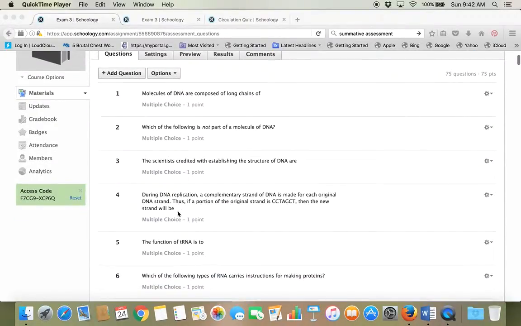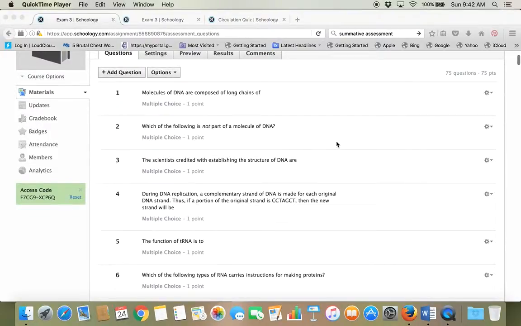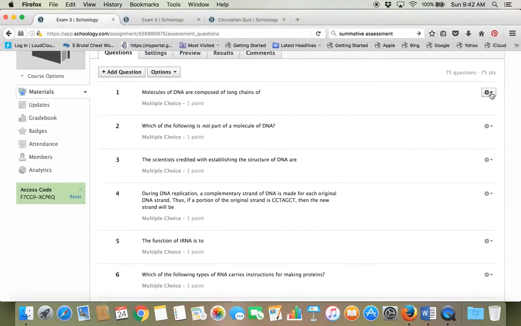So this is actually the multiple choice section. I do have an essay section on this and a problem solving section, in which case you just click on the response, you read it, and you can immediately post the amount of points that you would like to assign. You can also use attached rubrics and such as well. But for example, if I want to go ahead and edit this question, I can show you some of the options here.